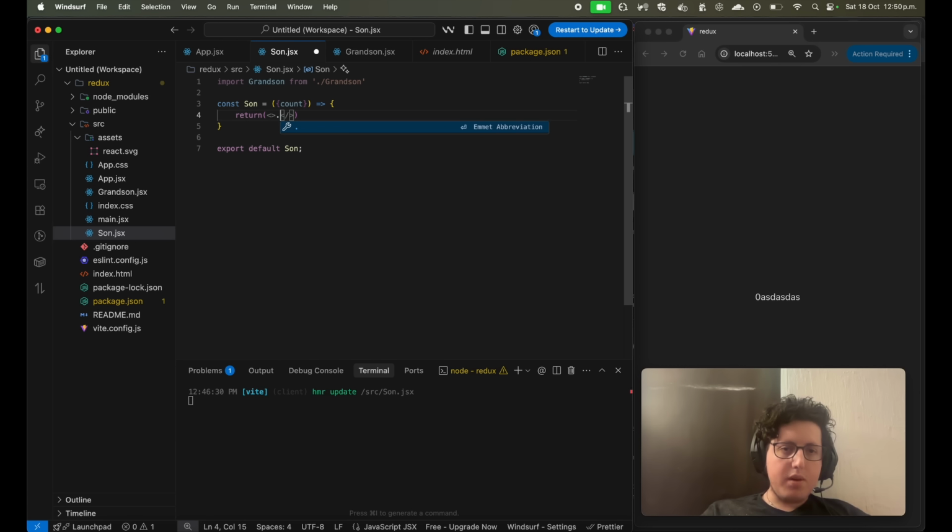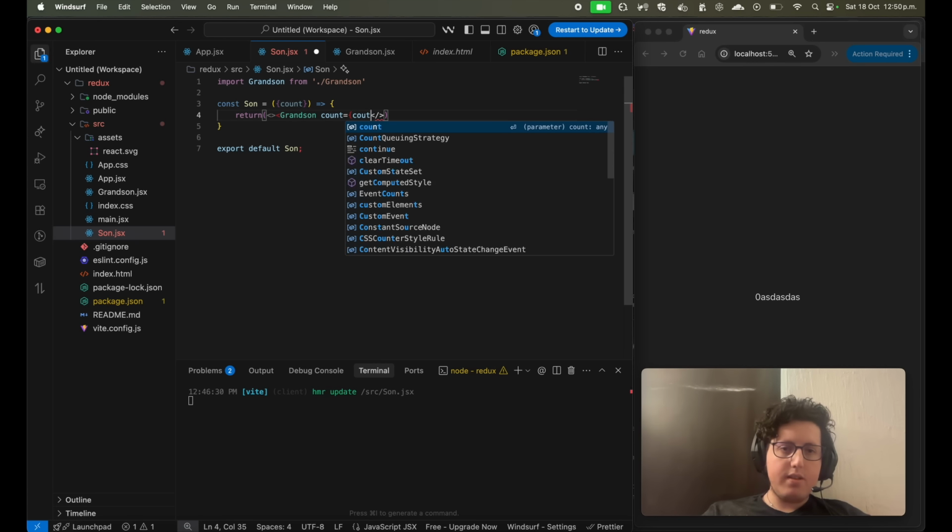But it is a component, dude, what are you doing? Grandson takes a prop, which is count.